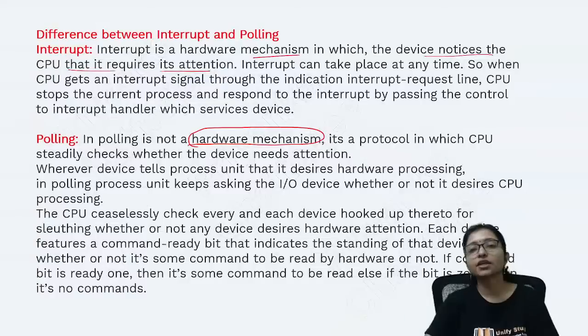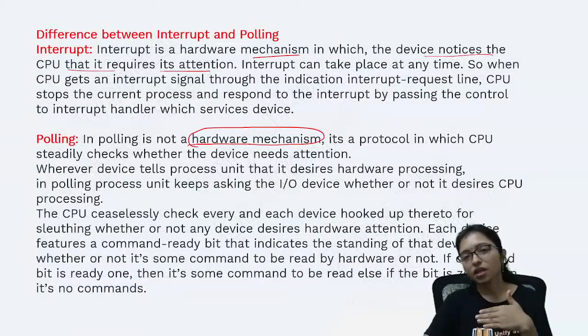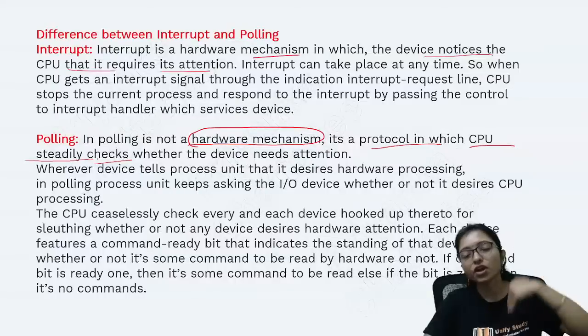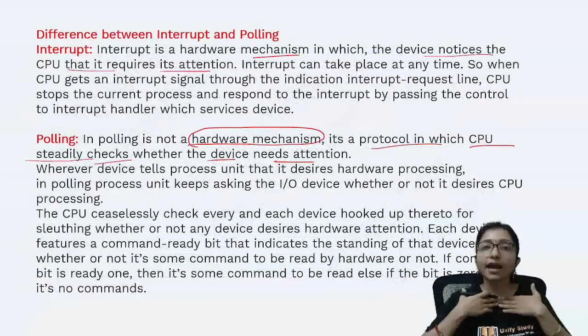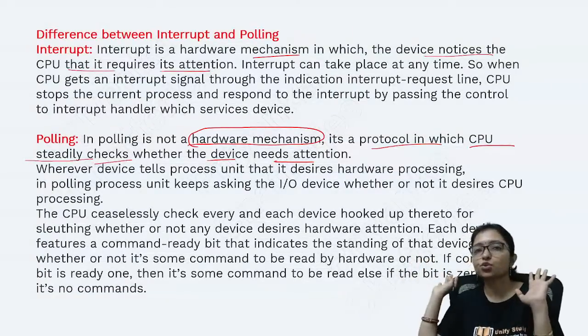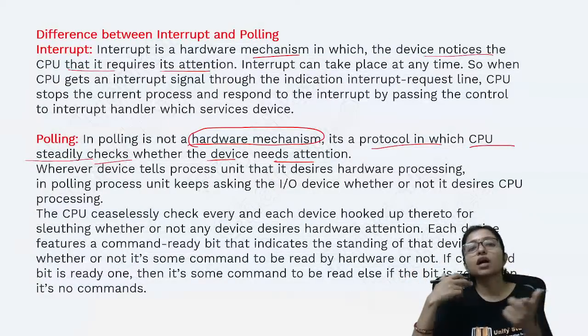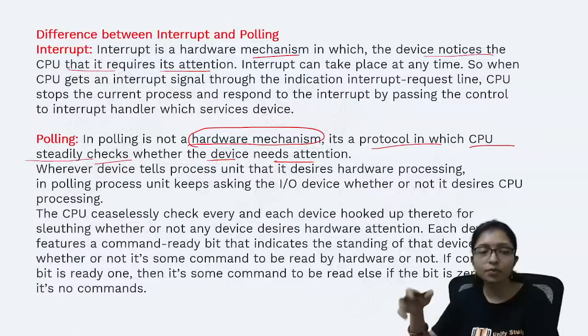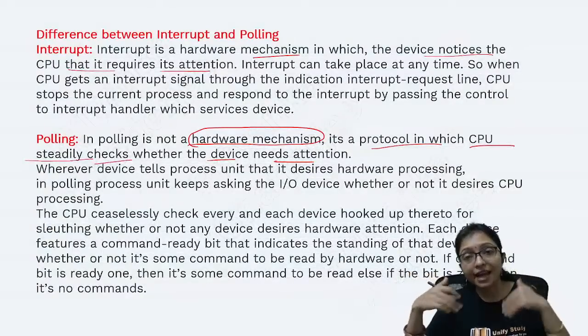Polling is actually handled by the software. It is not sending any signal; like a loop, the checking is going on. It is a protocol in which the CPU continuously checks every time whether the device needs attention or not. Like that, I am the educator. I have lots of learners in a WhatsApp group. Maybe there are 100, 200, 500 students in one batch. Now it is not possible to continuously check whether there is any problem, is there any problem, is there any problem. If I keep on checking always, that is called polling.